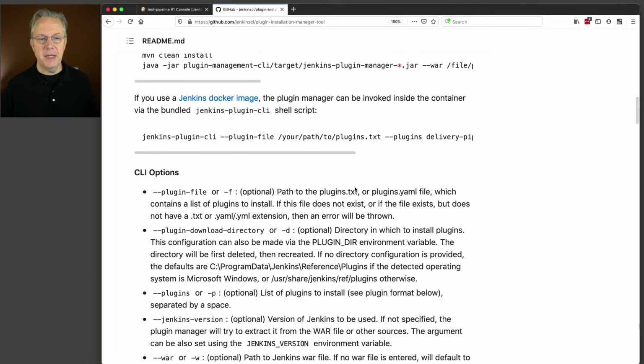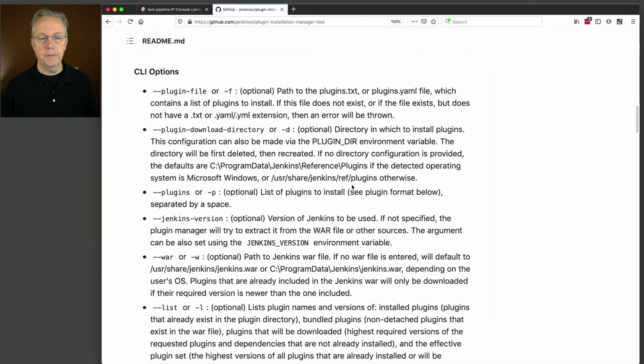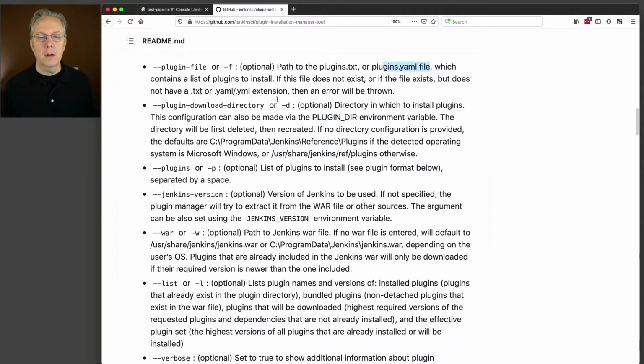But let's get down to the CLI options a little bit further. We talked about the plugin file, or -f, again an optional thing. It can be a plugins text or plugins YAML file, and in that file you just give it a list of the plugins that you want installed. This is one of the big sections here that may confuse you a little bit.